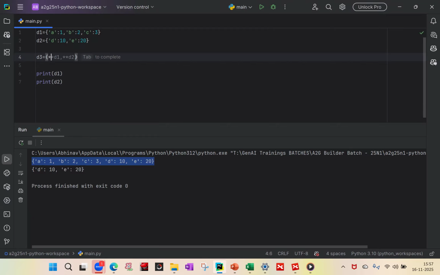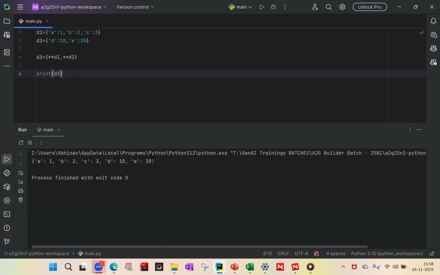I will use the unpacking operator and then give the dictionary D1, then comma, unpacking operator, dictionary D2. And when I print D3, it basically joins these two dictionaries by using these unpacking operators.